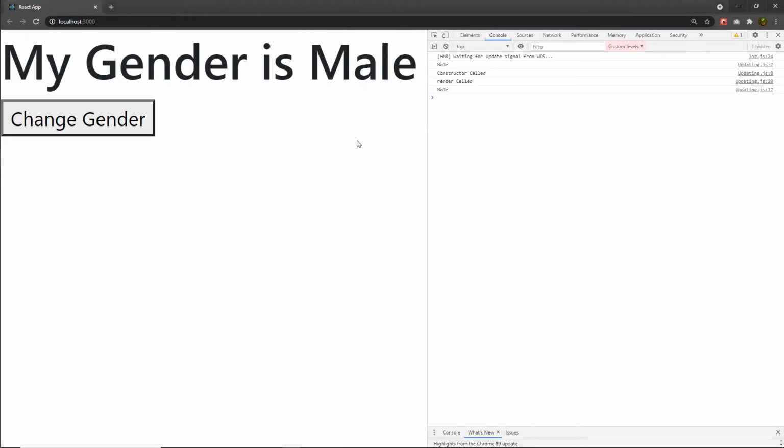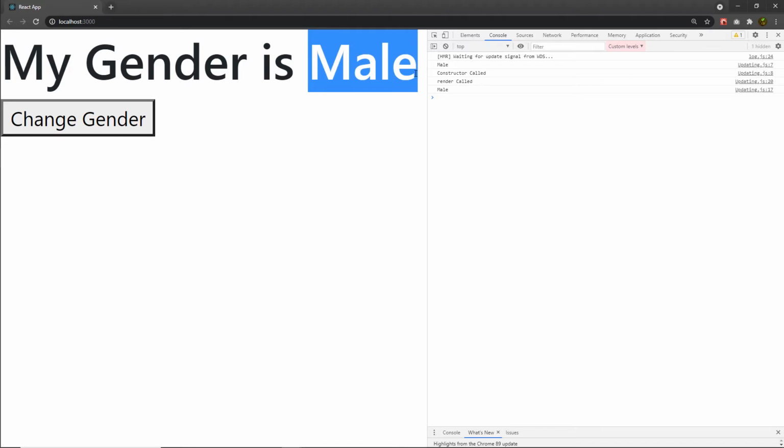React will not re-render this component. You can notice when you click on the button, it will not update the component state, as well as React will not re-render this component. You can see we still have this male initial value of the state in the UI. So basically, using the shouldComponentUpdate hook, we can handle the render method, or you can say we can control the render method. The shouldComponentUpdate method allows you to exit the complex React lifecycle to avoid calling it again and again on every re-render.